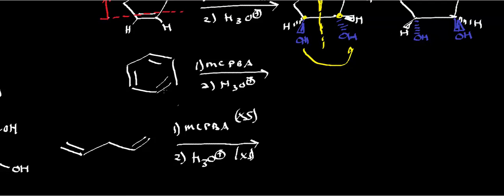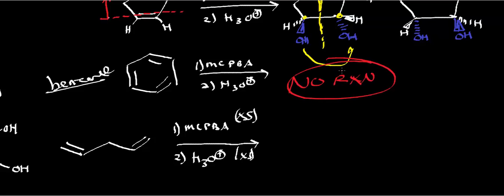All right. This is benzene, right? We hopefully by now can recognize benzene, and we can also at least maybe not fully understand aromaticity, but we can understand that it is aromatic. And one of the things is when you have these addition reactions that normally work on simple alkenes, they don't tend to work on aromatic compounds because aromatic compounds like benzene are incredibly stable. So we can use MCPBA and hydronium on this. We could certainly do that. But ultimately, when you do this on benzene, there is no reaction. Okay? Doesn't work on benzene.